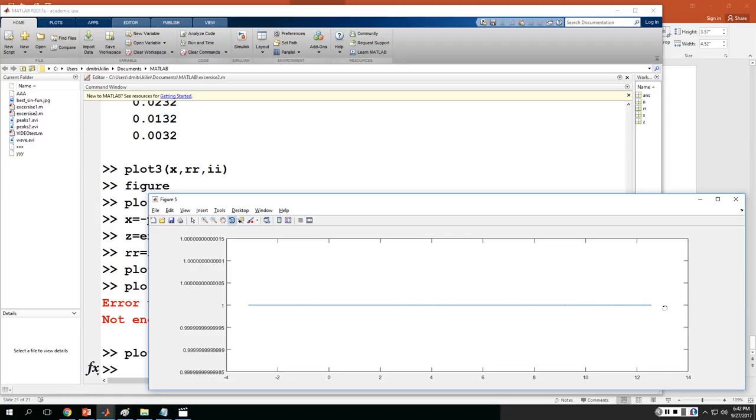The things that I changed: I typed an initial function and then calculated 1 over t. So t is a number and x is a vector.